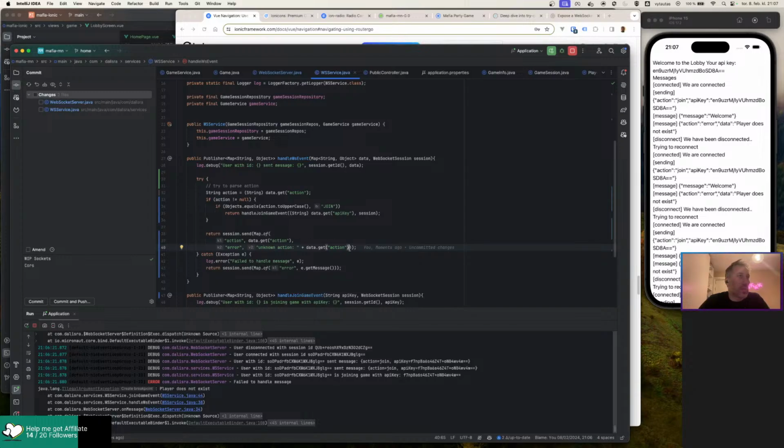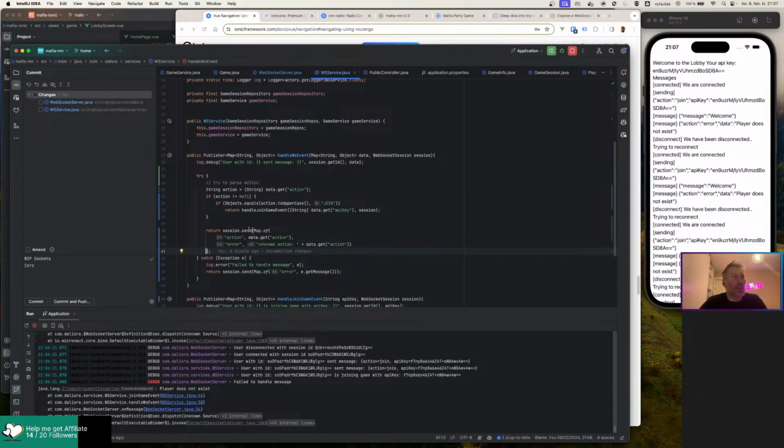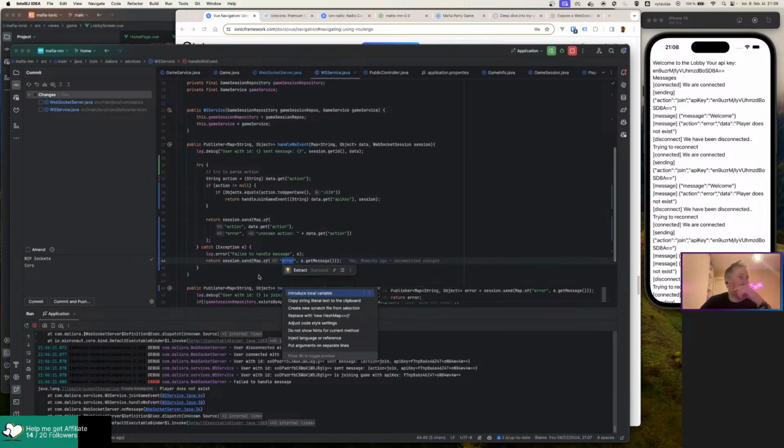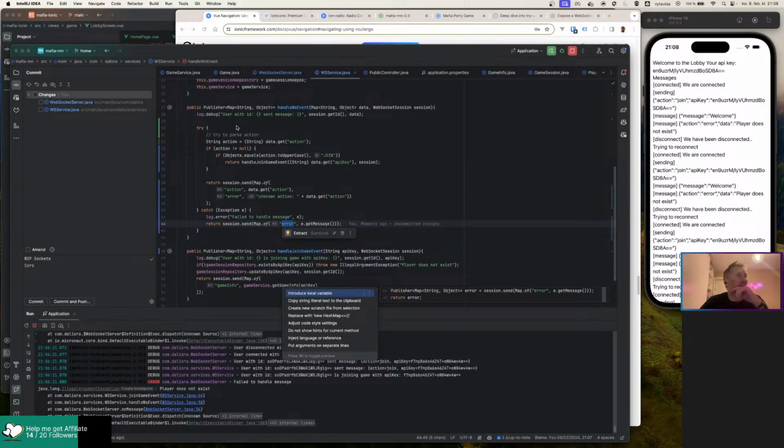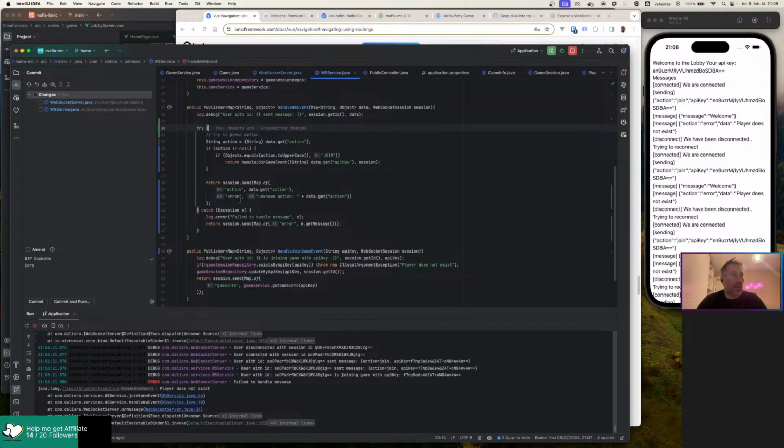So this one ends up there. So, okay, this is one map, and if something else fails, we just return an error without any actions or anything. So this is okay handling.